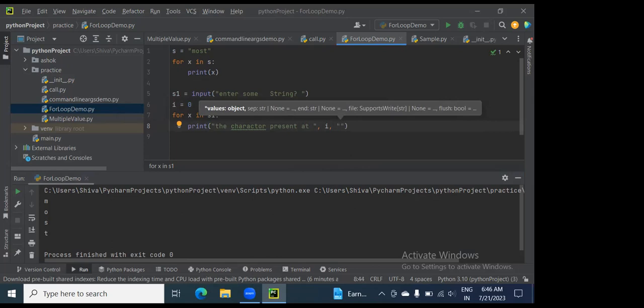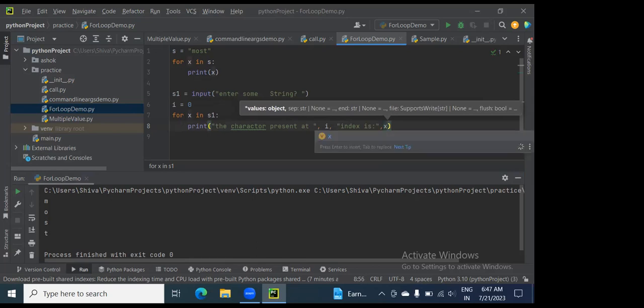Within double quotes you need to write "index is:" then after the double quotes, comma, x.